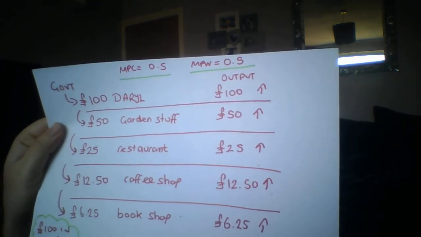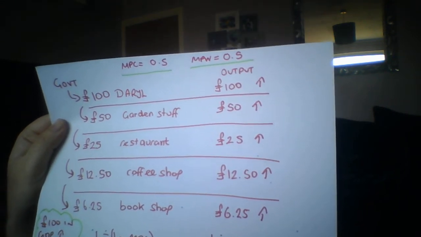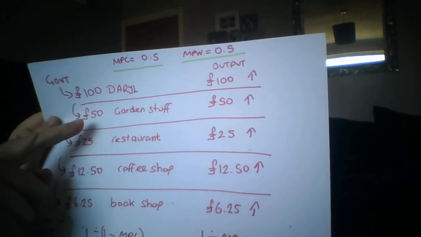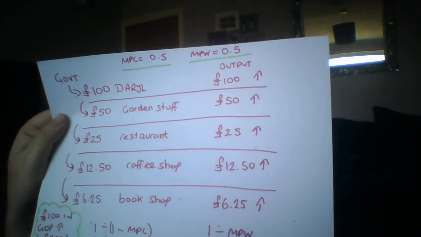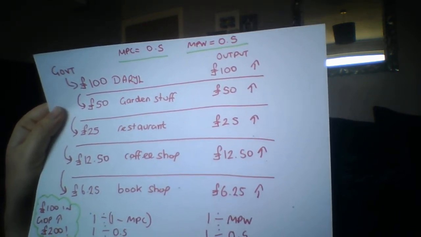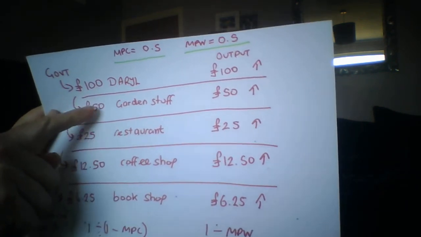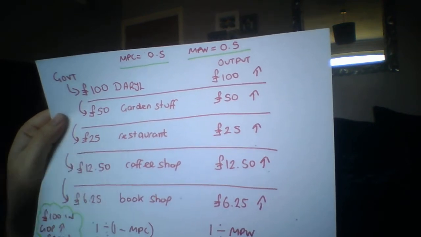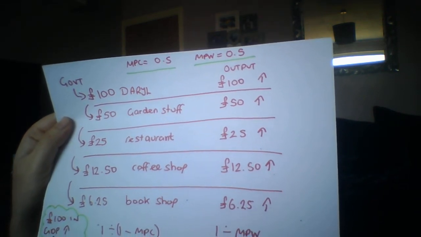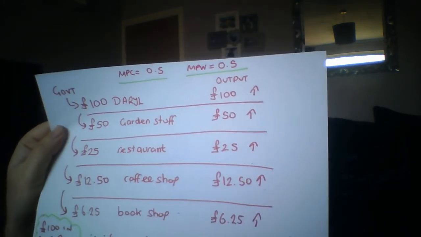Right, now the owner of the garden centre has now got an extra £50 in their pocket. Now if we assume their MPC is also 0.5, it means they will choose to spend 50% of that £50 on domestic goods and services, and then the remaining 50% or £25 will go on their withdrawals, their savings, taxes and imports. The garden centre manager might therefore now spend £25 extra in a local restaurant. Well, that means a local chef has got to produce an extra £25 of food, so we're going to get another £25 growth in output across the economy.